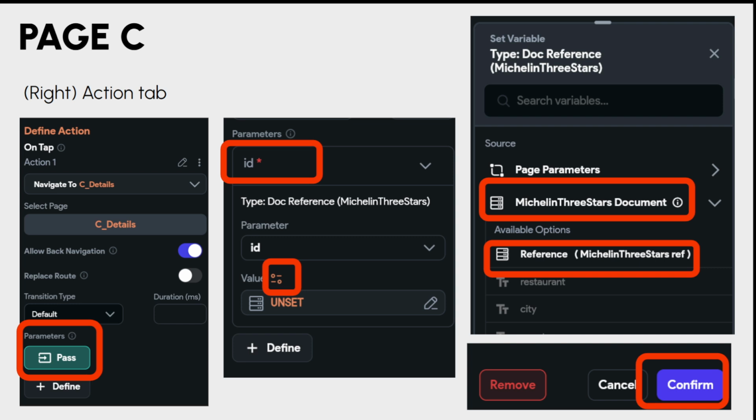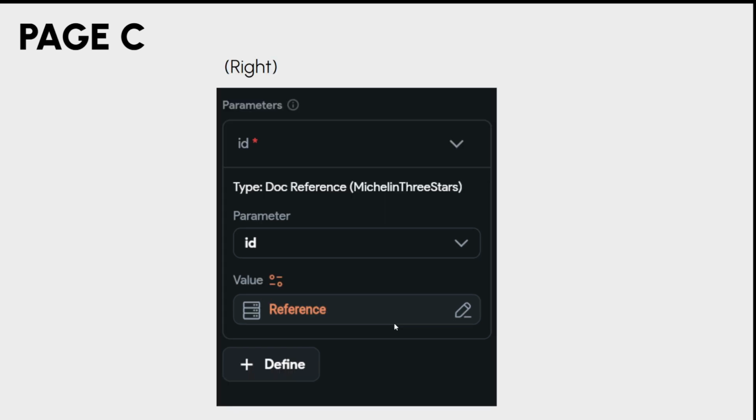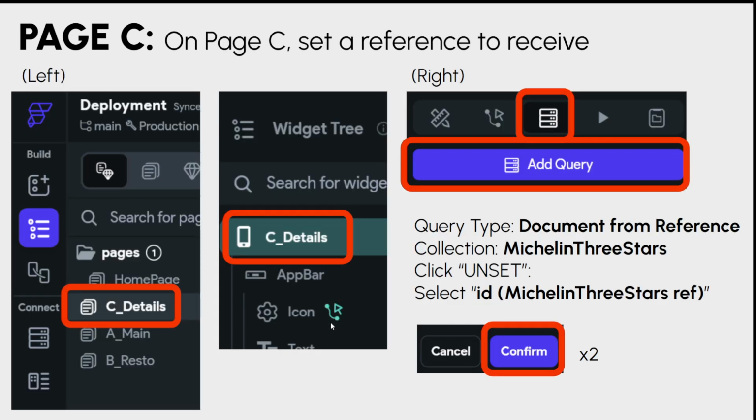Click the Confirm button. If you've set that up correctly, the action details on page B should now clearly show that it's passing the document reference as the ID parameter when navigating to page C. You should have results looking like this.